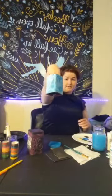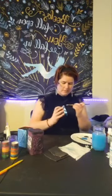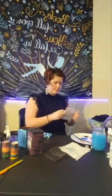So now the base is all set to go. So while that dries, I'm going to go ahead and do the same exact thing to my lid. I'm going to need a bit more white. And see, I'm just doing kind of like globs. Maybe get some on the side. And then I'm going to use my paper towel to dab.